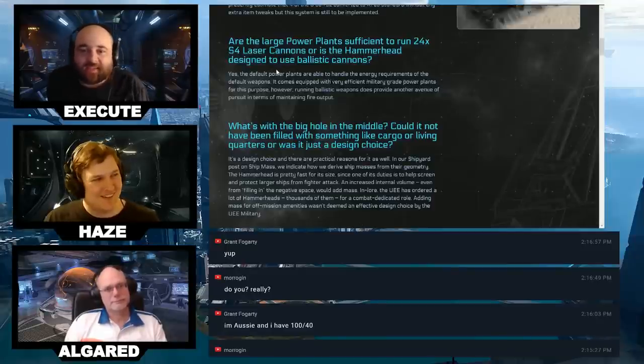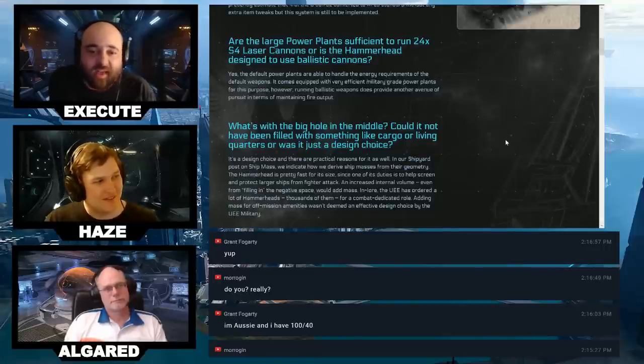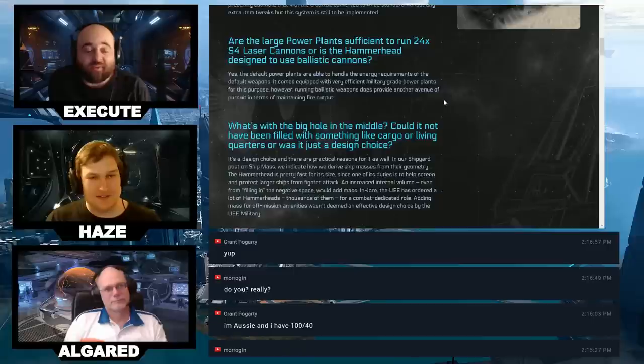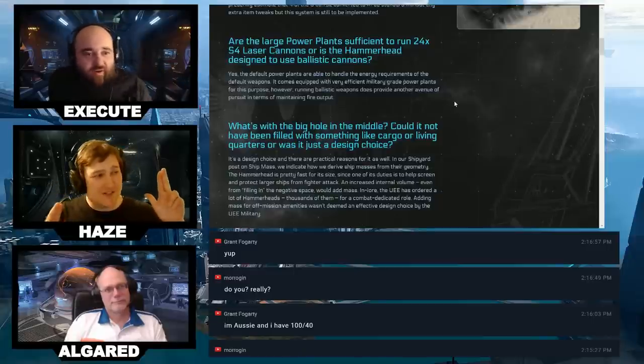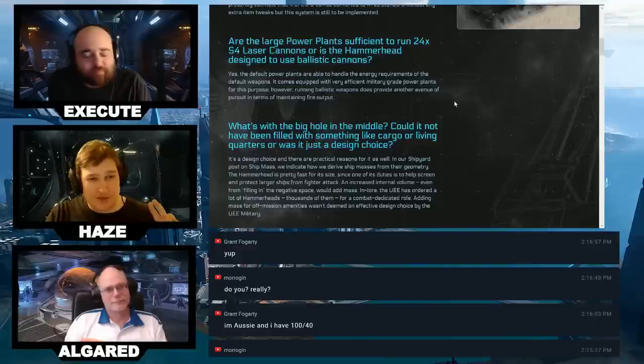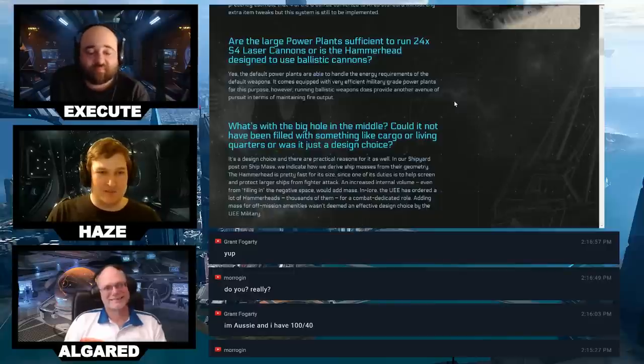The default power plants are able to handle the energy requirements of the default weapons. It comes equipped with very efficient military-grade power plants for this purpose. However, running ballistic weapons does provide another avenue of pursuit in terms of maintaining fire output. So, for example, you could have two turrets that are ballistic and two... What I get from this is it has an advantage because you can maintain fire output. What this means is you fire all the guns, you're going to run out of power, and it's like, oh fuck.